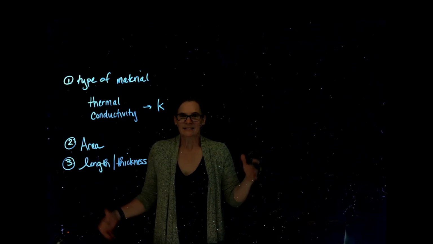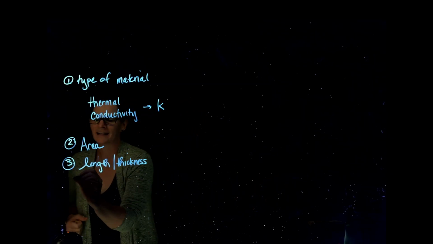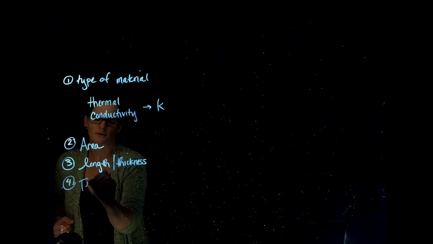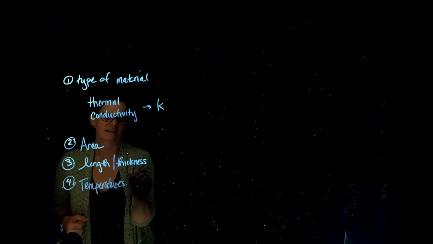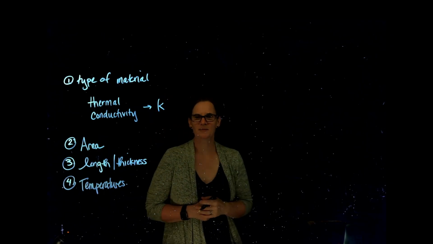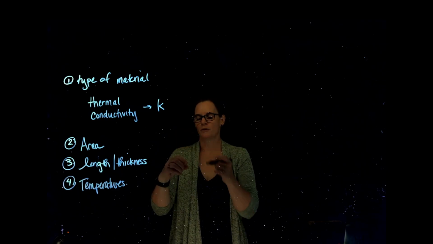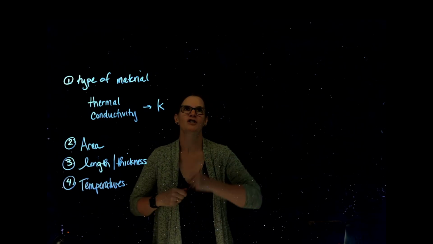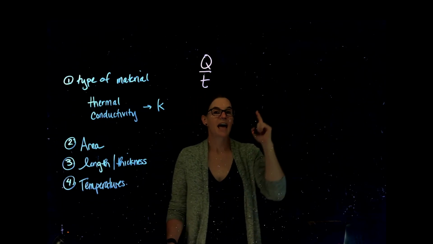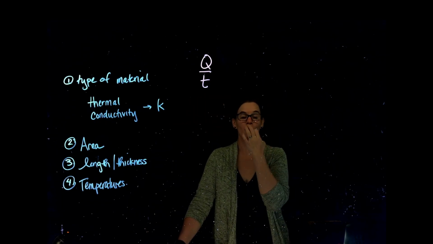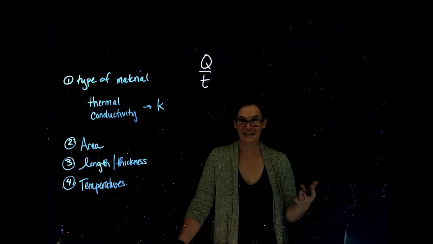And then the temperature difference between the two sides, right? Thermal equilibrium is where we're heading with all of this, and so the temperature difference is going to matter. Okay, so the two temperatures. And when we put all of this together, we get the relationship for the rate of heat exchange, Q over T. Energy per time is also called a watt, so sometimes we'll talk about this in terms of the wattage, the rate of heat exchange.